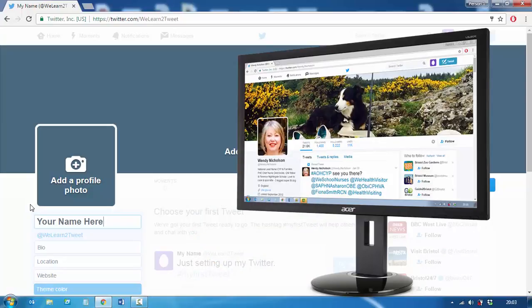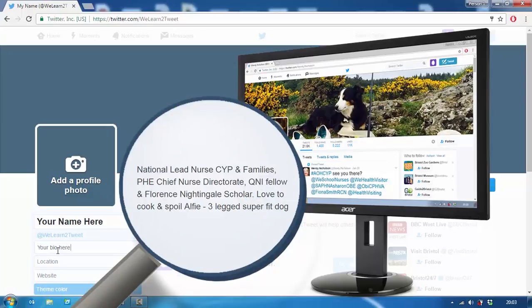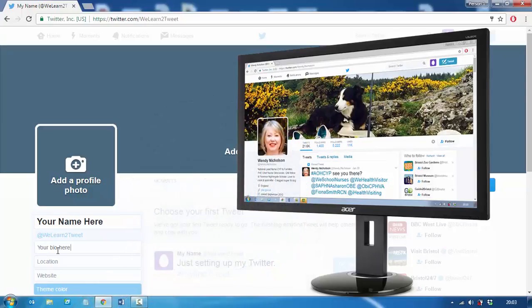Next up is your bio. You are limited to 160 characters here. Clearly, this isn't a space for a full-on CV or academic profile. So what to add to it? Your role is certainly going to be on the list, maybe where you work in terms of type of healthcare setting, along with what you are passionate about, both professionally and personally. Try and keep it light-hearted and show a mixture of you the professional and you the person. Remember, Twitter is about people talking and connecting with people. You can see Wendy has done a great job in a very small space. Who wouldn't want to chat with Wendy and learn more about her work, and Alfie too.